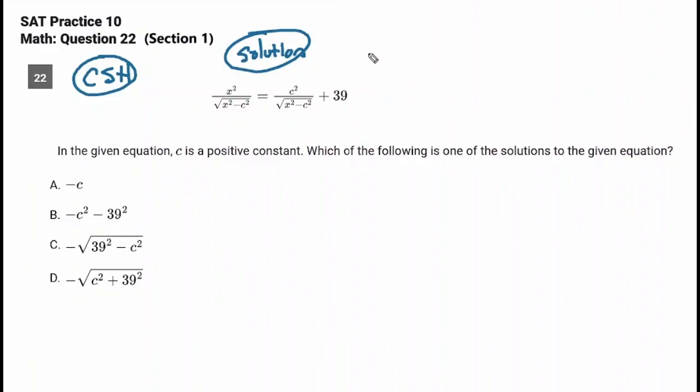Before we start, let's just say that you don't have a lot of time, or you don't have any idea what to do, which is going to be some people, maybe a lot of people. Is there a strategy? And as usual, there is, and it's always the same strategy. At the very end of the test, you can pick the weird one, because Evil Testing Service wants everybody to get this question wrong. They don't want anybody to accidentally get it right.